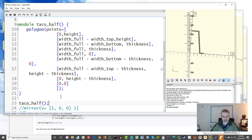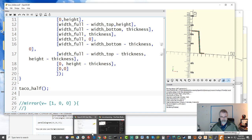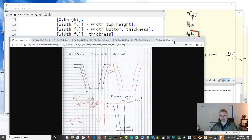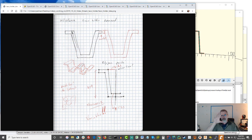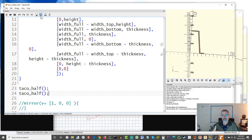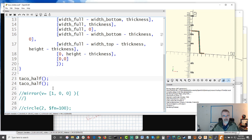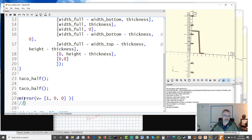Okay, so I did that because now that I have a module, I want to reuse it. Because for my taco holder idea, I've got a bunch of these lined up, boom, boom, boom. So even mirrored. So the first one is two, and then I want to put them together and make a mirror. So I'll come over here, and I can say taco half, and I can make another taco half. Now if I do this, technically it's drawing two taco halves, but they're actually in the same exact location, so you don't see any difference. But now I can take one, leave it as is, and I can take the other one and mirror it.